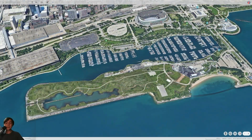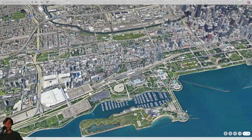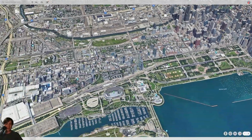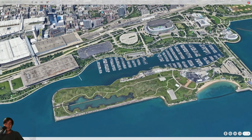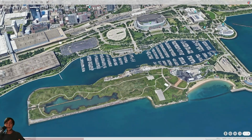In 1942, this island was made into a runway. This runway was mainly used by general aviation aircraft flying into the city, which is right next to downtown. Many people liked it because of how close it was to downtown, since you could just fly straight in and go to meetings and other things in downtown Chicago. Lots of private jets flew here, and general aviation aircraft, like I said before.